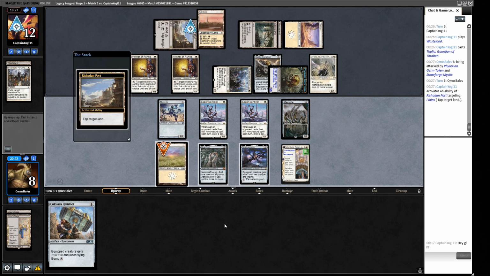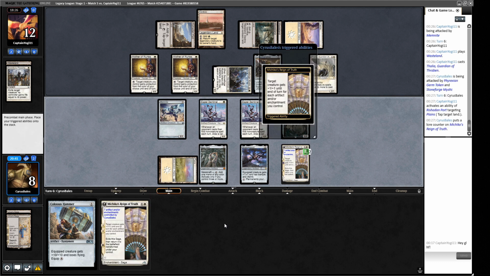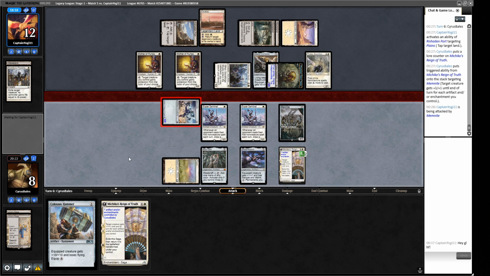Sure. Goodbye, basic Plains. Give us a land, come on. Let's catch a break. Oh, we did not catch a break. Oh dear. So we still make this attack because it forces our opponent to at least commit more resources on the next turn. We might even put 2 Esper Sentinels in front of the Stoneforge Mystic this turn. Is that worth doing? I don't know.